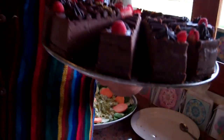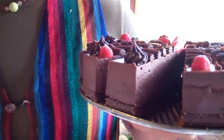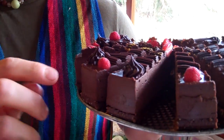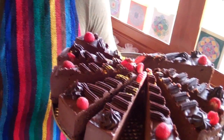And Carl just made these, he's like the raw chocolate cake master. This is a raw chocolate cake. The crust is made of almonds with chia seeds and flax, and there's also cacao paste in it. It's like a brownie type thing. And this part here is bananas with cacao paste and cacao butter. And I use this cane juice crystal, which is basically the juice of the cane that's been sun-dried. It's all certified raw and stuff. That's what I use for the inside.